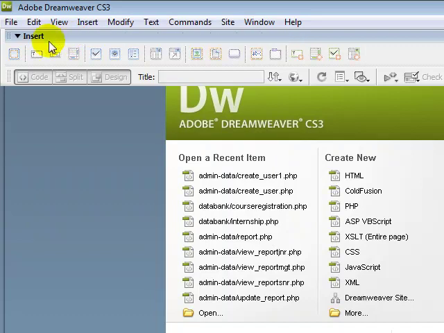For example, if I want to create an email I can use my common. If I want to create a layout, I can use my layouts panel. But you see, all of these places are inactive because you're here to create a new page. Once you create a page, it becomes active. So we'll come back to that.